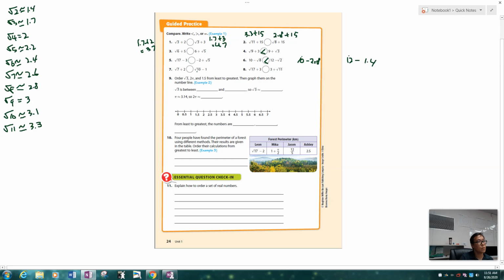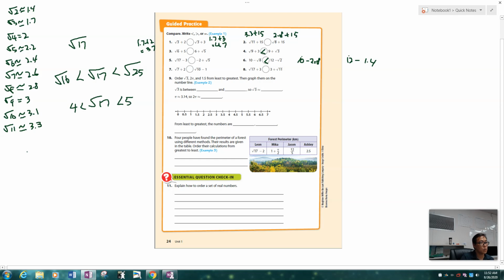So there are some numbers. Square root of 10 we have; square root of 17, we need to work on it. So let's work on square root of 17. Square root of 17, who are you? Square root of 17 is in between square root of 16 and square root of 25. The reason I choose 16 is because square root of 16 is 4, and square root of 25 is 5.